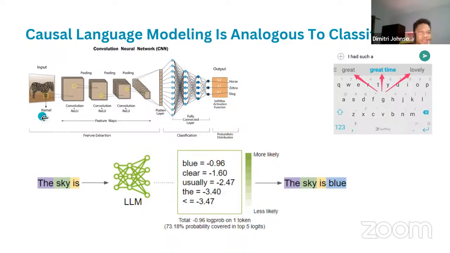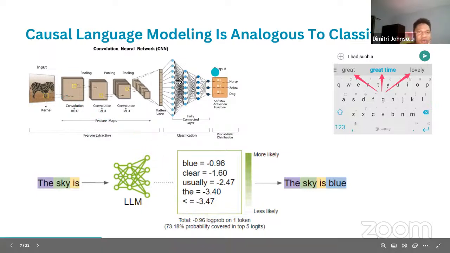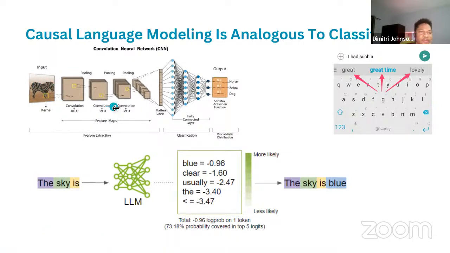It's also similar to text classification, right? You can consider it a form of classification where the input is a number of words, and the output is the classification of the final word, the next word in the sentence. So you can think of it as a classification task. Just like how we have image classification up here. For image classification, you usually have the image going in at the front of the model, and as the output of the model, we have a number of probabilities as to what is the most likely thing in the image.